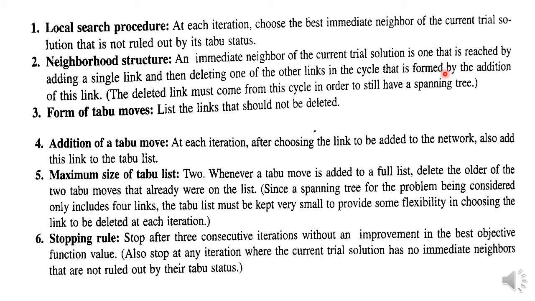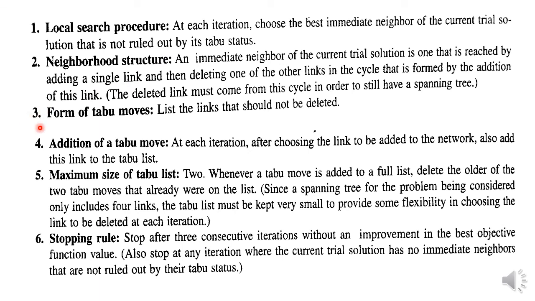All the possibilities we need to explore and come out with all the neighbors of the initial solution. So this is how the neighborhood structure is defined. Summing up, questions 1 and 2: get the immediate neighbor by using the neighborhood structure and choose the best one which is not ruled out by the taboo status.